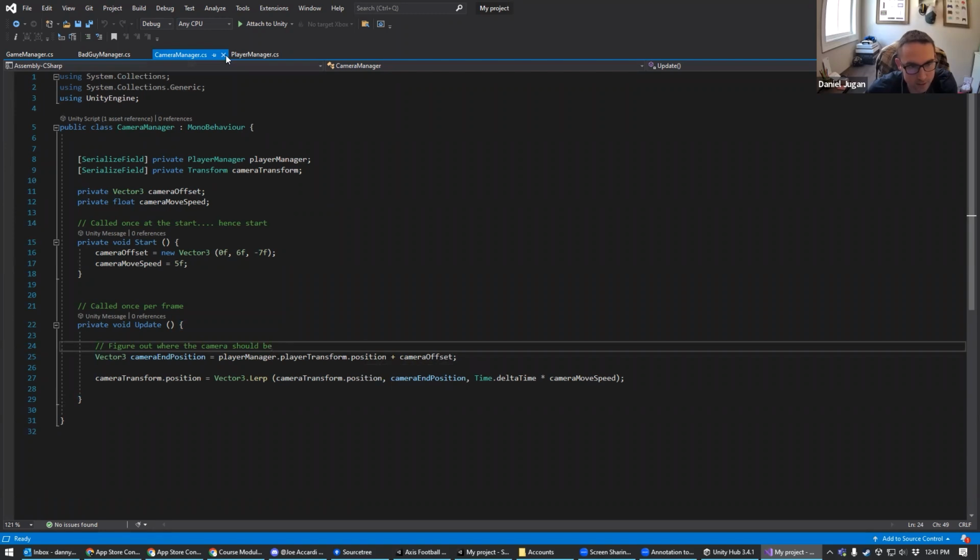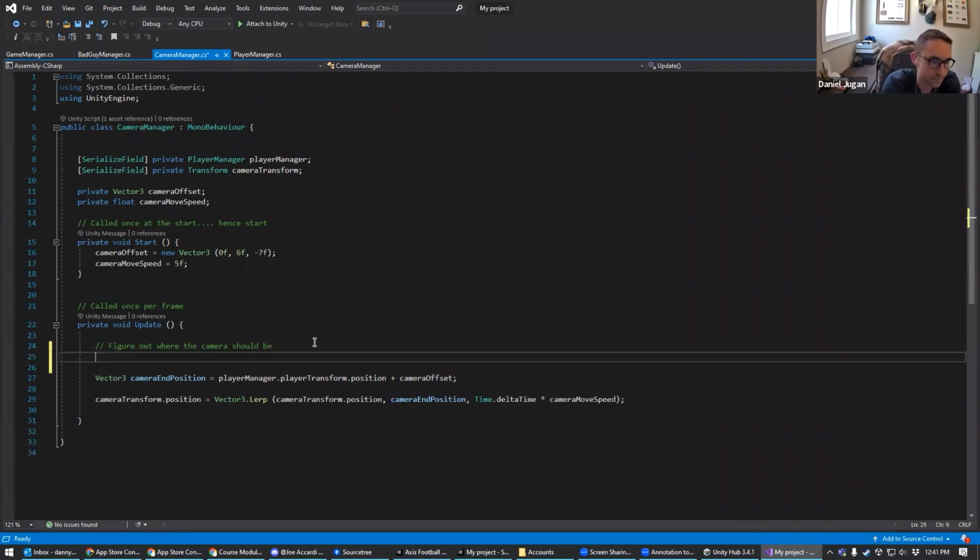This is inside of Camera Manager. If you didn't want to ever move the Y position, you could simply set a consistent Y value here. Instead of taking the player's entire position, you would do something like float Y position equals, maybe we want it stuck at position 5.